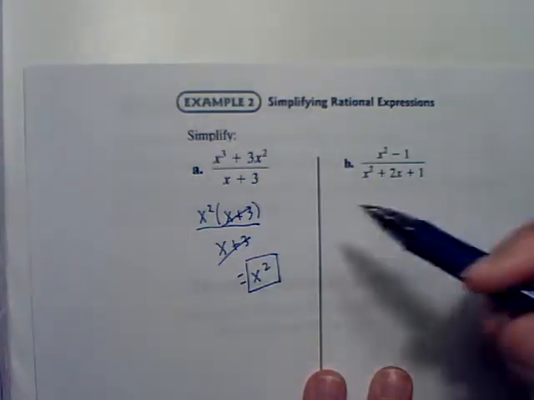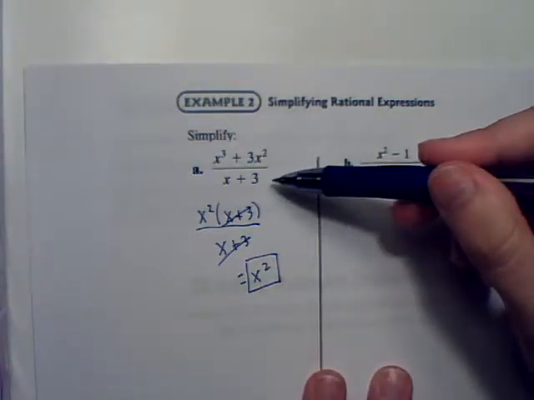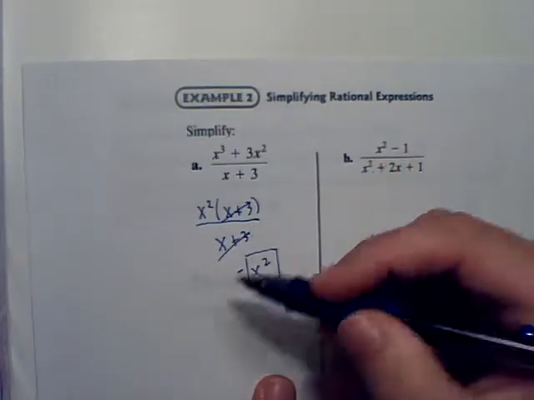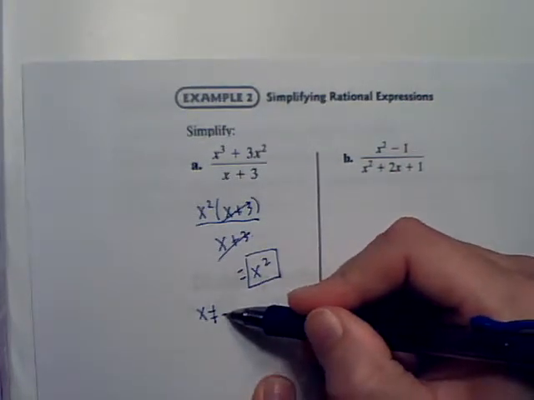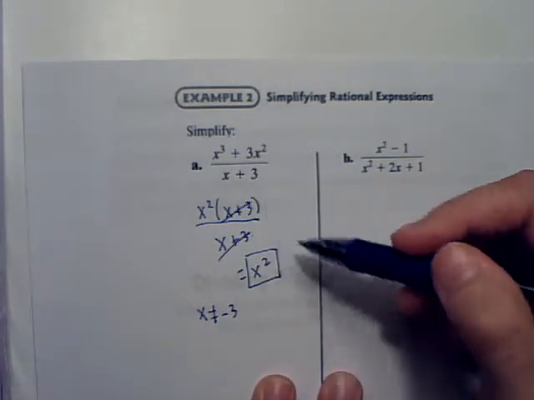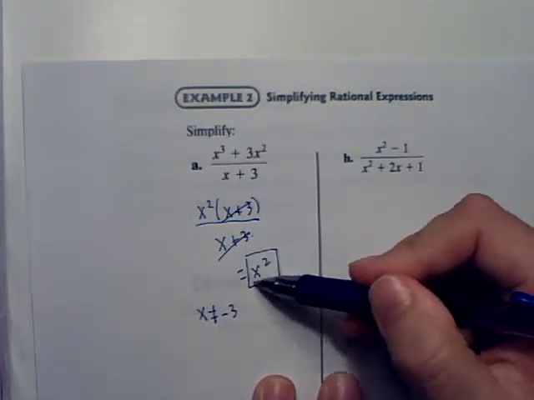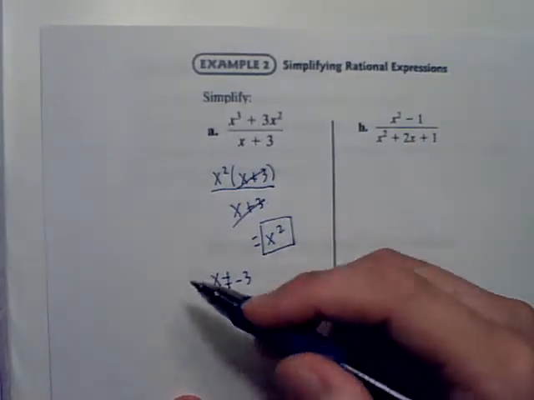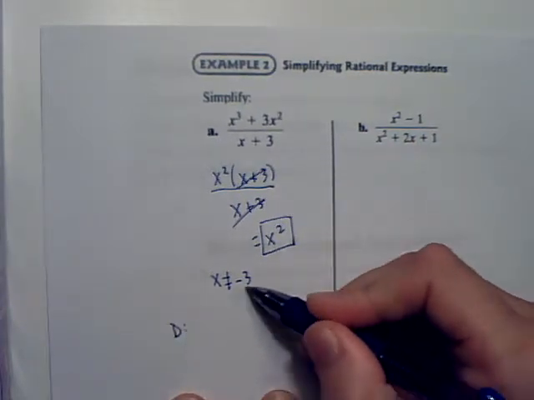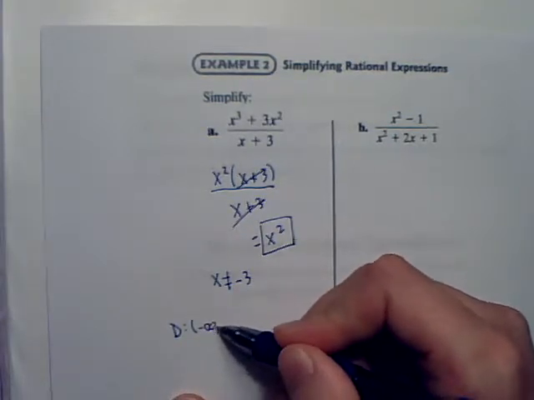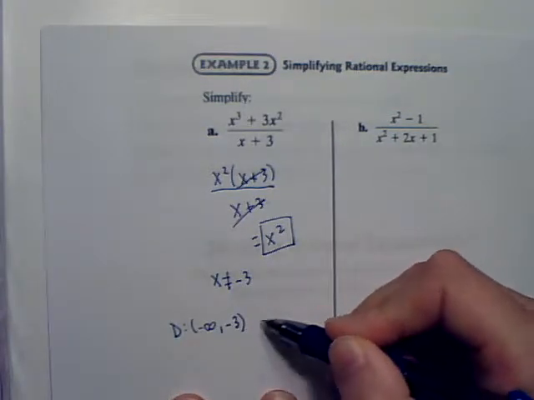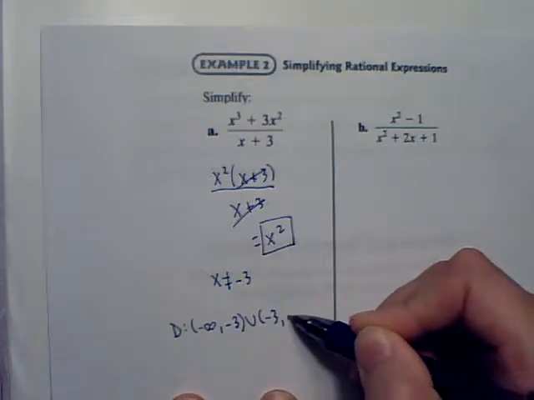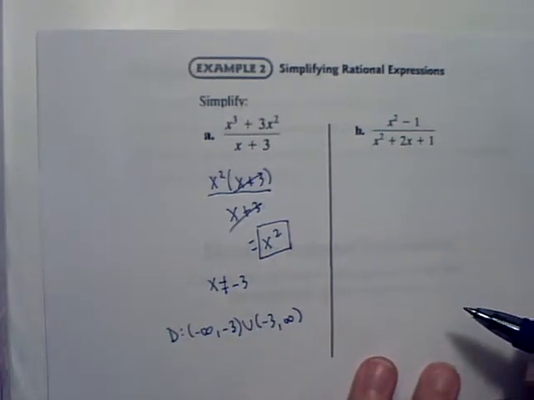Now, in terms of the domain, you always want to go back to the original, and even though we've canceled out this term, negative 3 is still excluded from the problem. So you have to remember to always refer back to the original problem, because here there's no more fraction, so it looks as though it might be a polynomial. However, the original problem was rational, so we do have to consider that. So your domain for this one, again, would exclude negative 3 as the only value, but everything else would be included. So negative infinity to negative 3, union negative 3 to infinity.